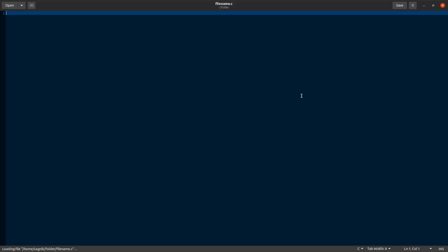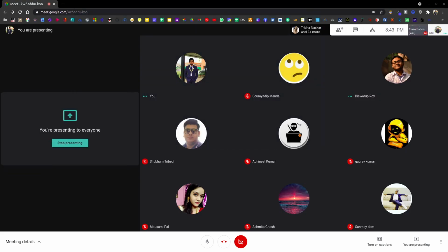Any more questions? Dada, one question. If I want to run this code in VS Code, then I'll save it and then I'll right click on run, open in VS Code, then it will compile, right? No, not compile. It will open your VS Code. Then afterward, you need to right click and run code.